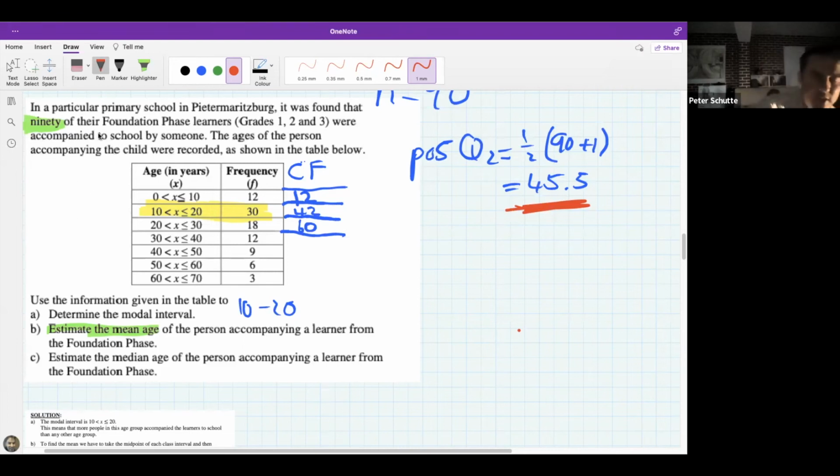So Boitemelo is asking, how do I find the cumulative frequency? So all I do, Boitemelo, is I go to the frequency column. The first cumulative frequency is always going to be the same as the frequency. And then for the next cumulative frequency, I accumulate it. So I add whatever the frequency column is here. So 12 plus 30 is going to give me 42. And then to get the next one, I say, what's 42 plus whatever's the next interval, which is 18. And I'm basically saying up to that point, between 0 and 30, I've had 60 items of data.